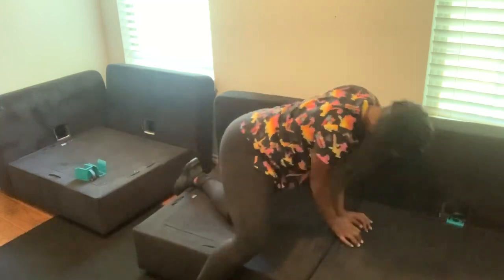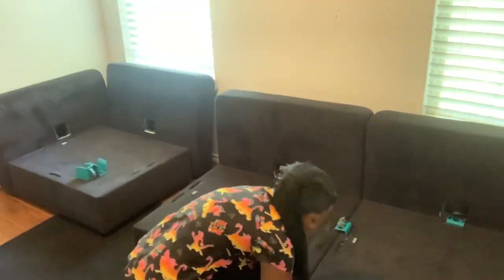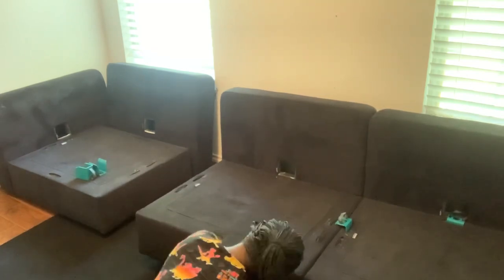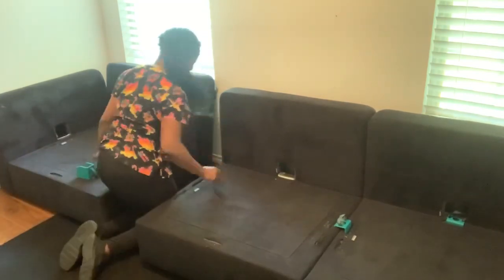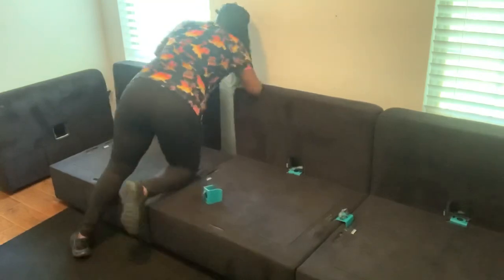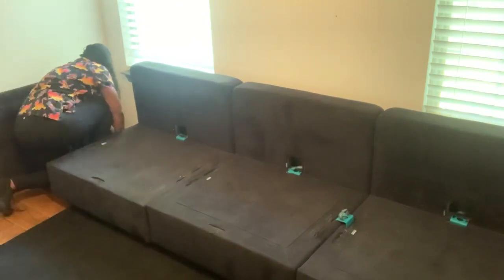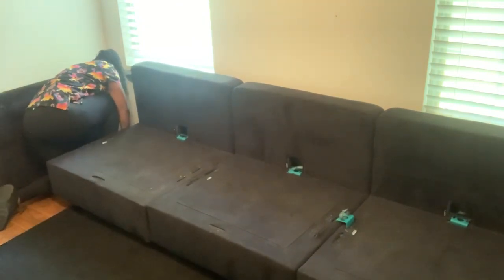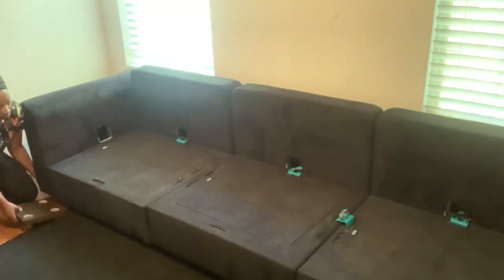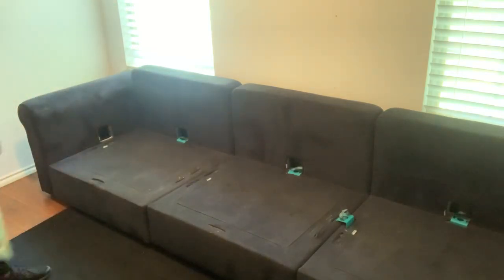Now I'm putting together the couch again. One of the things I forgot to mention, I'm not good at puzzles. So even though this is sped up, I kind of was like, I should have taken a picture of how this was prior to, because I didn't remember how it was supposed to go. So this looks like I'm a pro, but actually it took me longer than that. I was sweating, like I had sweat dripping from my face and everything, but nonetheless, it got done. So again, if you do any projects in your home and you take apart furniture, make sure you take a picture or at least remember how it's supposed to go. So when you have to put the furniture back together, you're good to go.